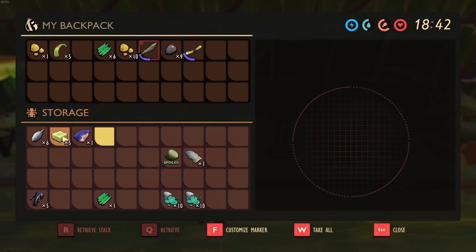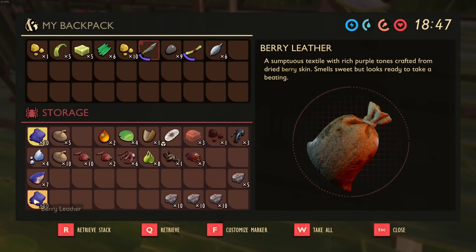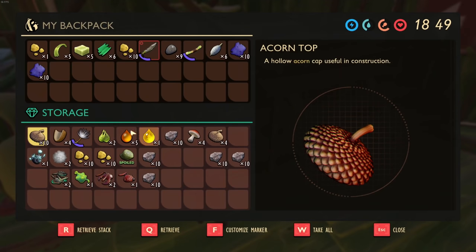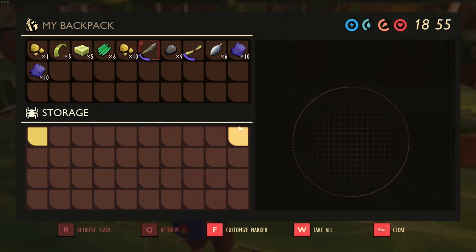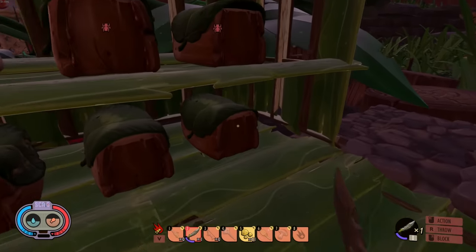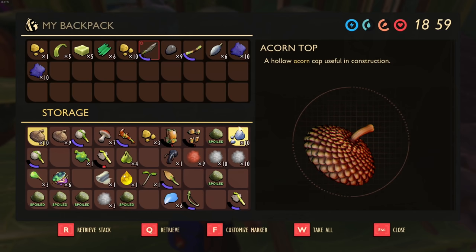Oh, we need eelgrass strand, that. Should I just grab berry leather and bring it over? I have 10, 20 berry leather. All right, we'll grab that. And then, let's see, do I have any more silk rope? Because how much silk rope do we need? We only need 2. But if I want to get a couple foundations, we're going to need more. Let me get some silk rope being made. And then we will do a little bit of building of the buoyant foundations as well.